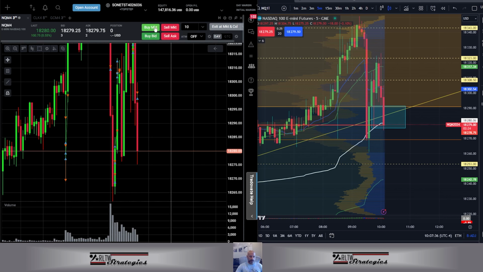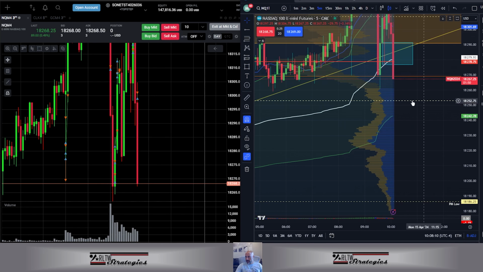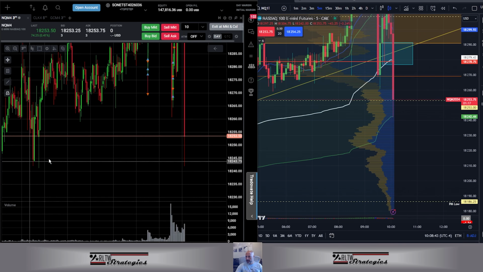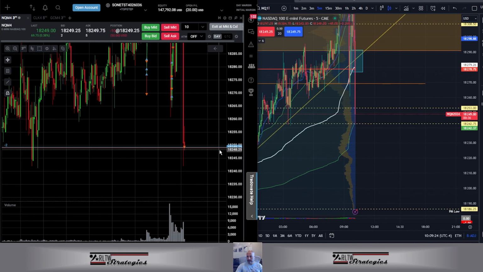Dropping. Coming down to the pivot point. We could retest and bounce, or retest and blow through it. And we could bounce here and go up. So this is the next level. If we touch this, bounce at the bottom of the Bollinger Band, and we bounced at this level right here. Order filled.